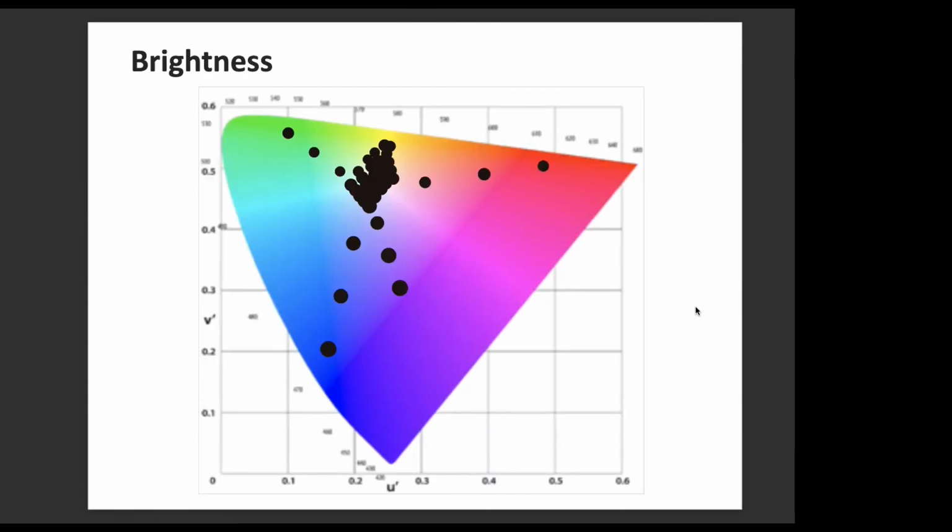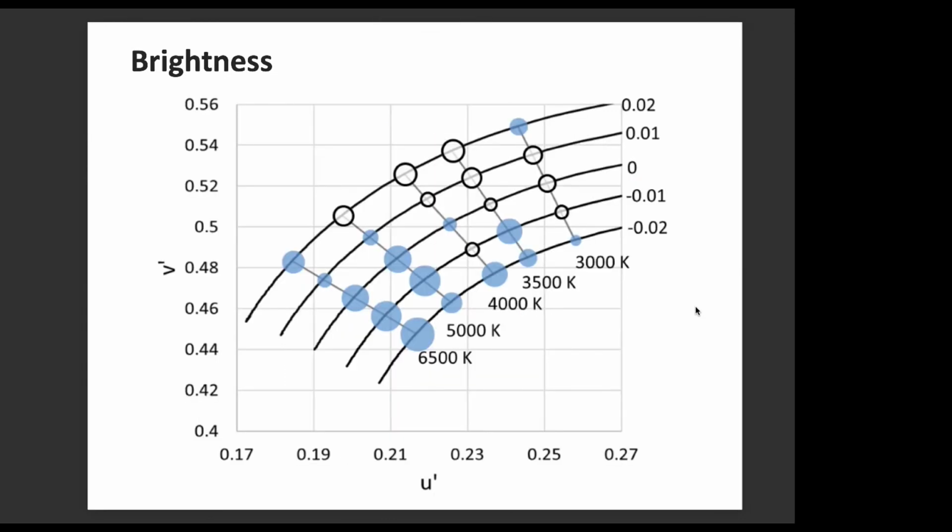Here is the result for brightness. Next slide, please. The pattern we found here is that the observers tend to find the colors located in the blue or purple area brighter than the other areas. Next slide, please. If we look into the details of white lights, again, the observers tended to find the colors in the bottom area of this graph brighter. Next slide, please.